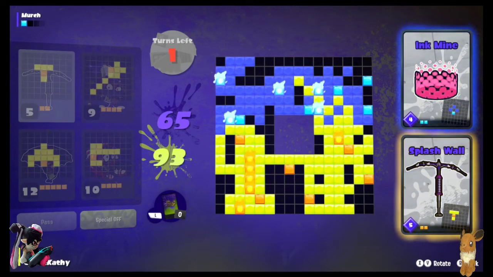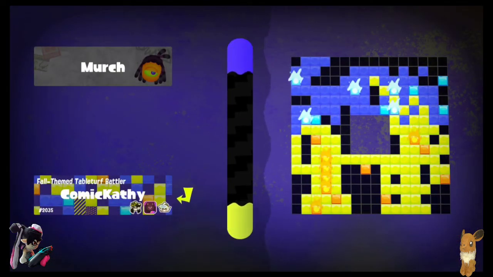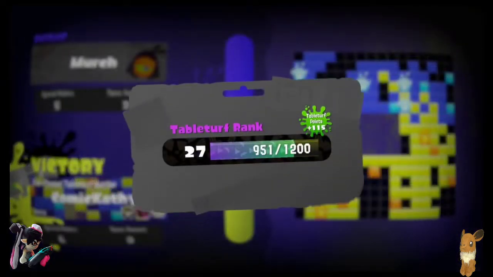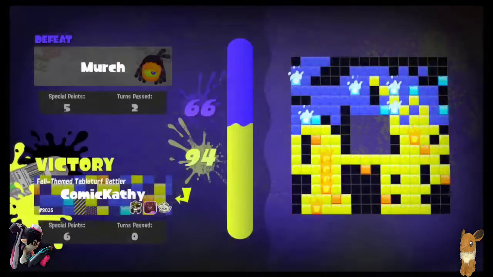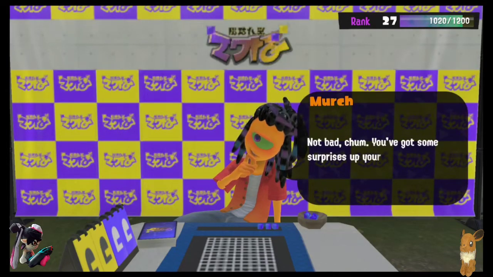Well, that was one of the most decisive victories I've ever had in this game. Usually Tableturf doesn't go that well for me. Alright, level 3 merch is unlocked. But again, merch isn't the last character we have unlocked. We actually have one more Tableturf opponent.